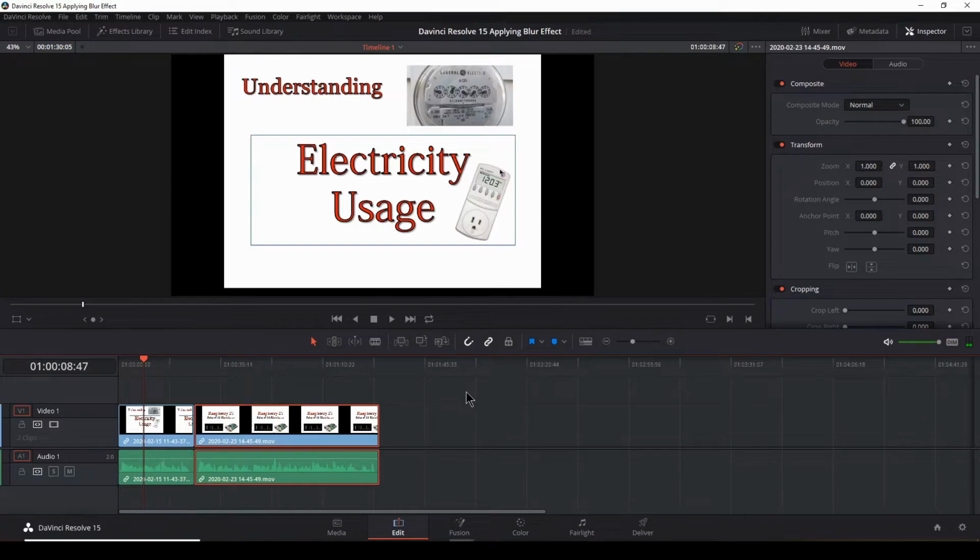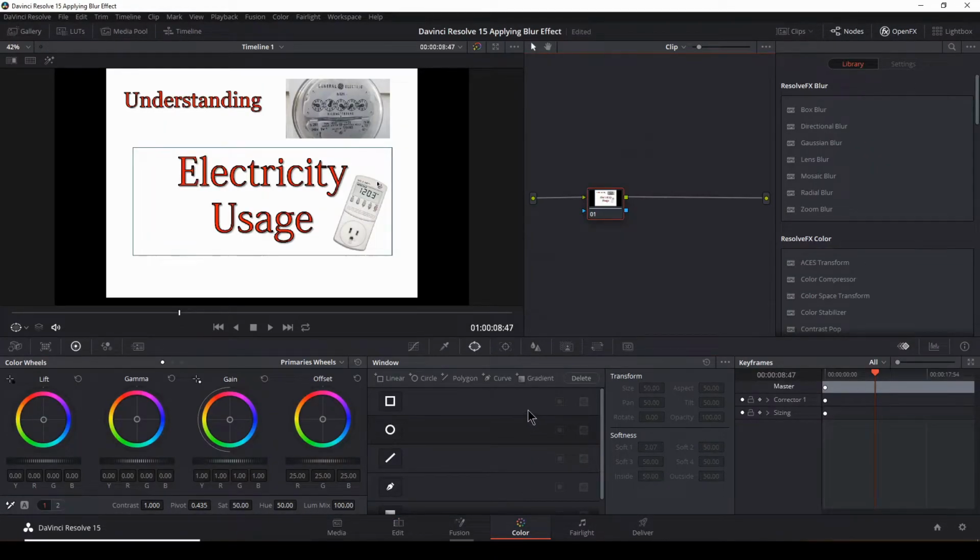So what we're going to do is first figure out how I'm going to put a blur on. You can see down here on the bottom, there's a bunch of different areas that you can work in in DaVinci Resolve. And we're going to go to the color section, the color tab. And you can see I've got some color wheels over here. I can adjust colors. And here I've got a node, which is basically where you apply effects to your video.